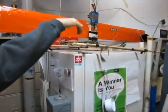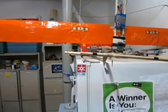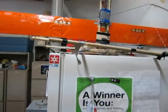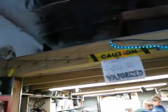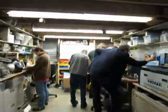You can see here we have a quadcopter. So that was an experiment. Did it fly? It actually did hover, but we were having a lot of trouble getting it to transition into level flight. Here you can see somebody's coming down from our hangout space. Ahí arriba hay un espacio de juego con todo tipo de Xbox y demás.